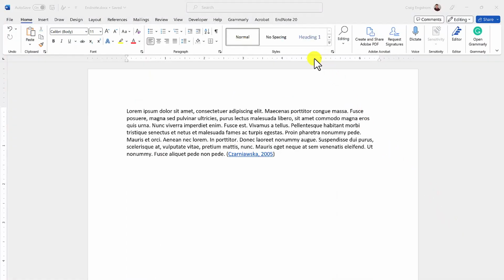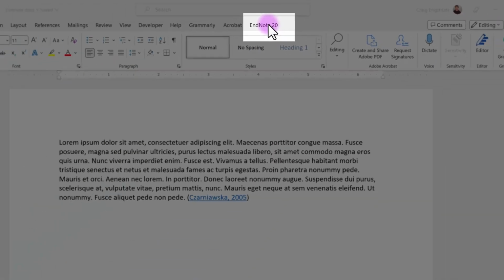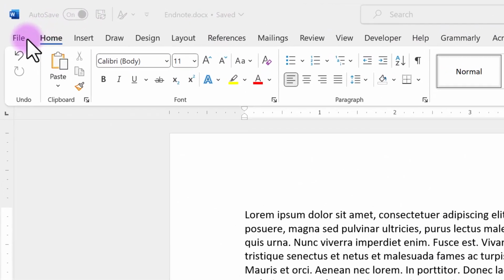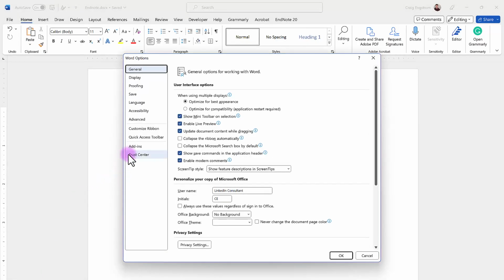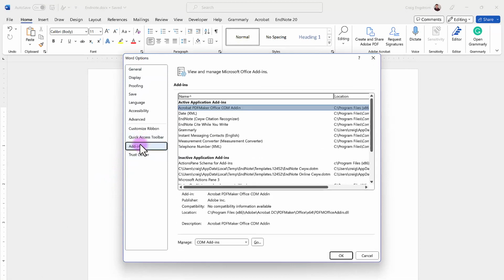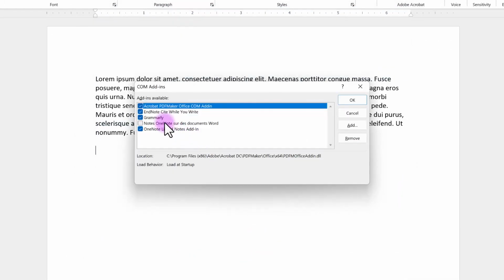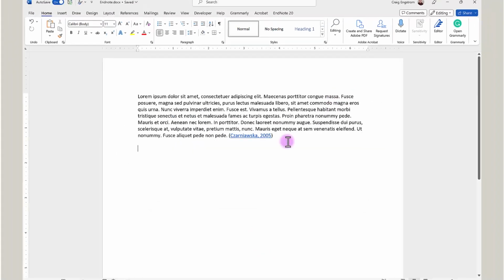And you will see that I have Endnote already installed. When you download and install Endnote on your device, it will import this or add it to Microsoft Word automatically. If you want to enable or disable the feature, I am on a PC, but you would find in Mac someplace like in your options for you to enable or disable add-ins. You would just go to that. This is going to be a COM add-in. Go ahead and click go, and then I can disable or enable by checking that box and clicking OK.